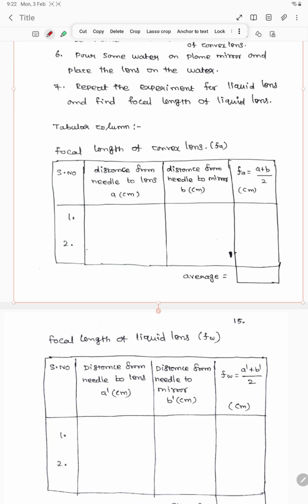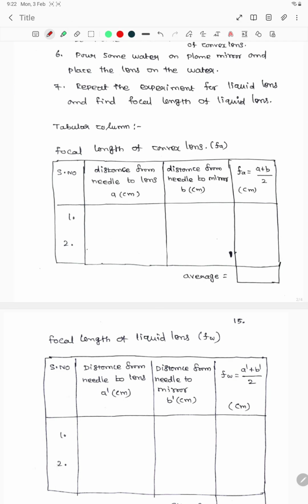Okay, so the first reading is around 10.1. Yes, 10.1. This will be around 10.9. This is just a sample. 10.0, 10.8. Okay, so then you will be taking the average of these two.